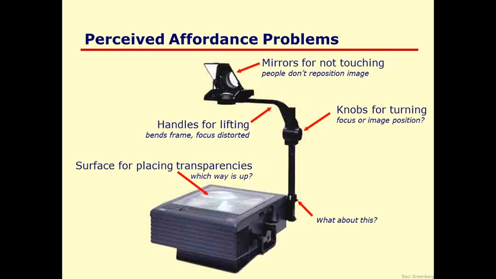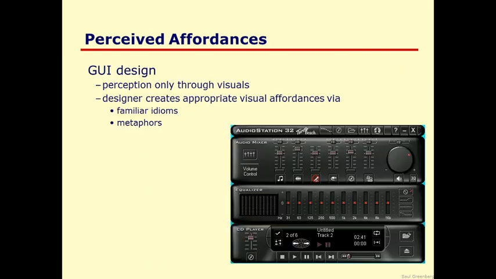So there are issues like when mirrors are not for touching, you are not supposed to touch it, so people don't reposition the image. So instead of repositioning the image, they end up touching the mirror part, right? So there is again some small part over here. So what is it about? People will not understand if they are not able to make certain settings, so they would definitely touch it and might change the settings altogether.